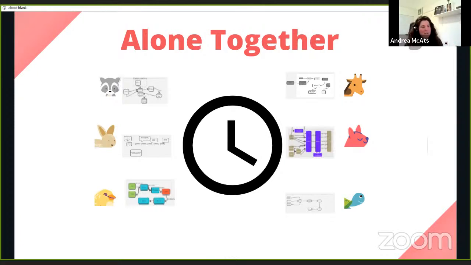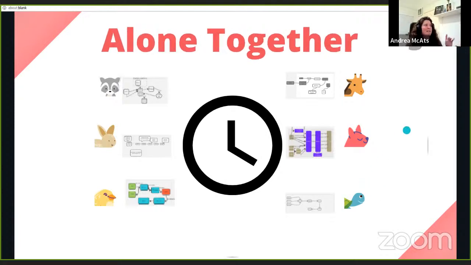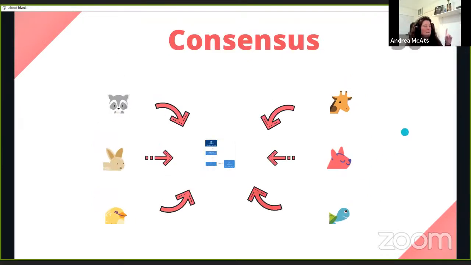But the banning, it doesn't work. People say it anyway. So Alone Together is super powerful. And because of this slightly higher empathy, this consensus thing, one of the longest bits of the meeting is that people have more time for the other people, right? Oh, yes, of course. It's less contentious. This is the fun part of it.